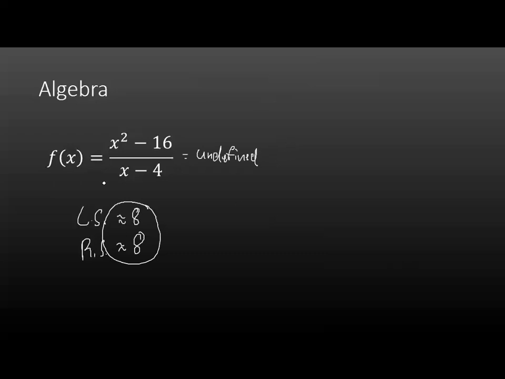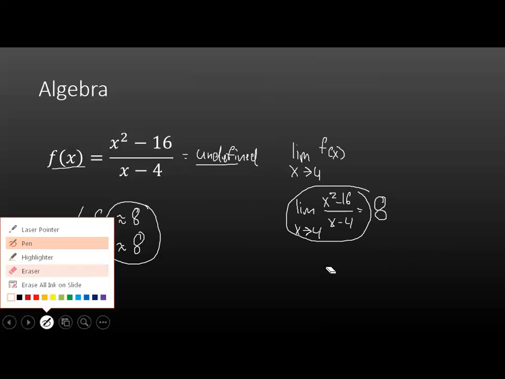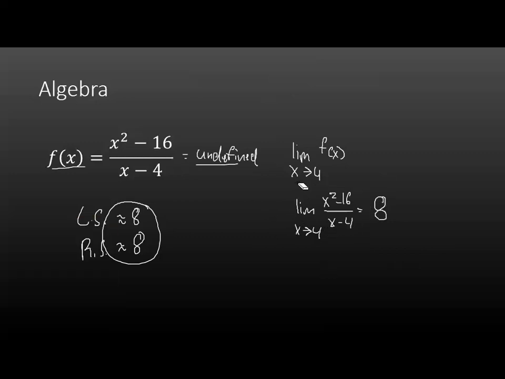So therefore, this one will be changed into this. Okay? Or it would look this way. So if we substitute 4 here, the answer is undefined. But if we use this notation, the answer is 8. That's the answer. Okay? So what is this notation? What is this lim something whatsoever? All right?